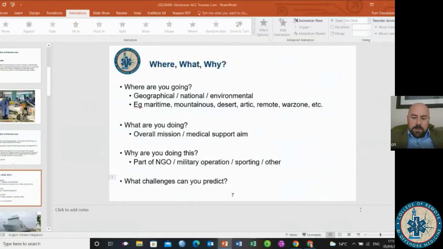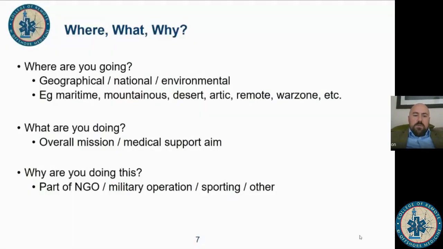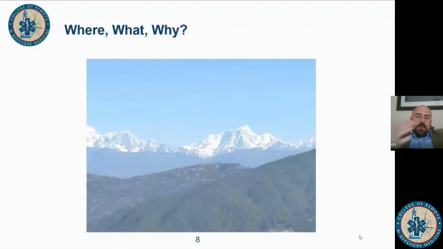So if I come back onto my slides, things that you are thinking of, I think, Daniel quite rightly said altitude. There are some pretty tall parts of the world that you need to think about, and altitude sickness is something that you need knowledge of. There are innumerable specialist training courses that deal with altitude sickness and how to treat it. This particular talk that I'm delivering is not really a clinical talk. It is more to do with all of these other elements and variables when it comes to going off to deliver your medicine.